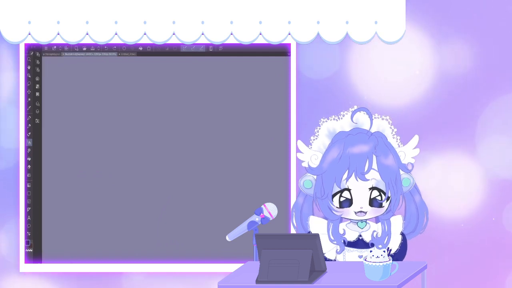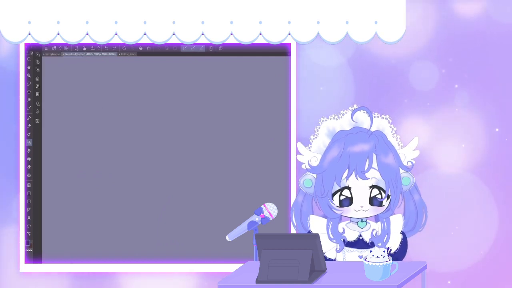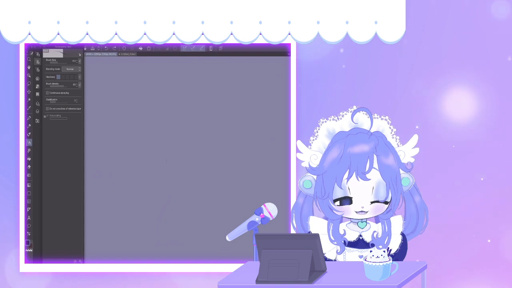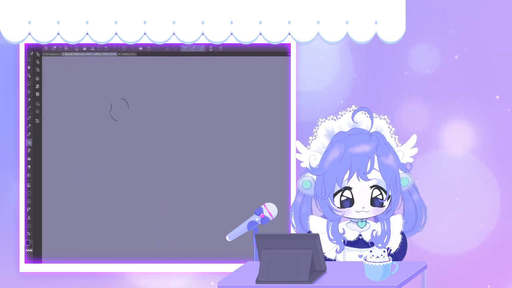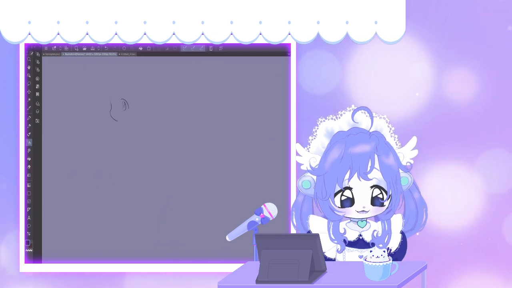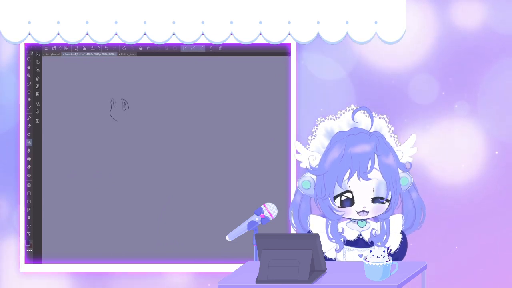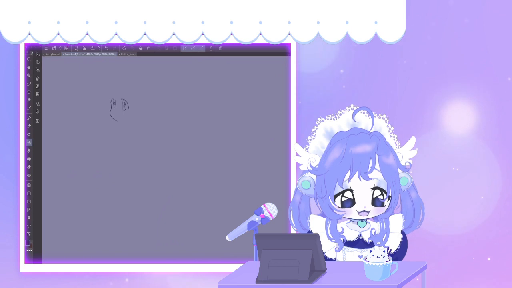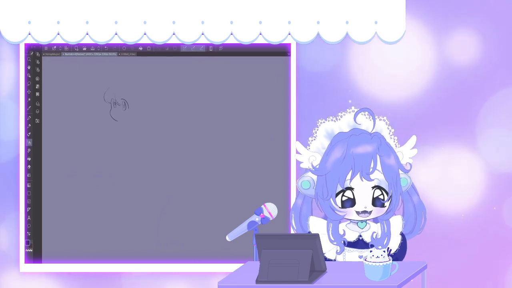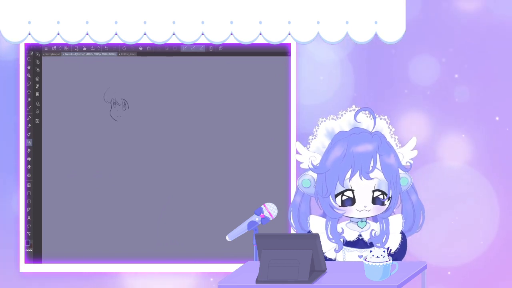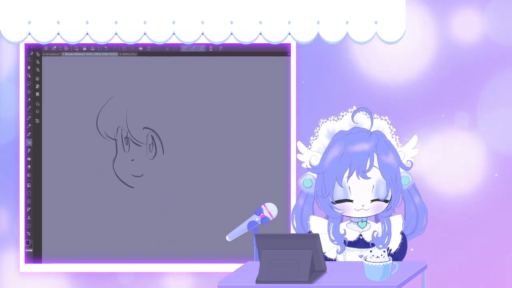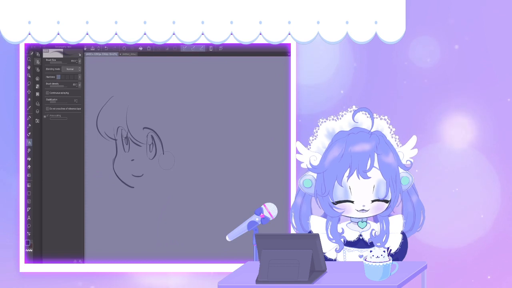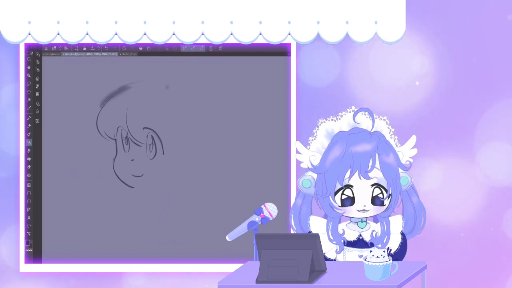But if you make it really small, I find that it's actually fun to use as a lining brush. So don't underestimate the airbrush tool. I find it really fun to use. If you make it small, it behaves in a completely different way than when it's big. And I find that's true for a lot of Clip brushes.